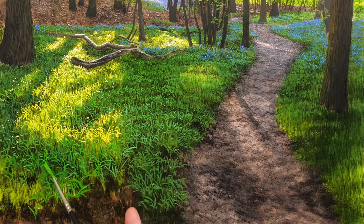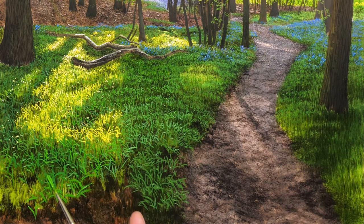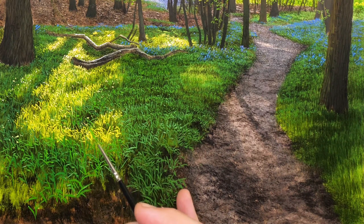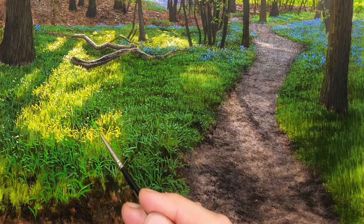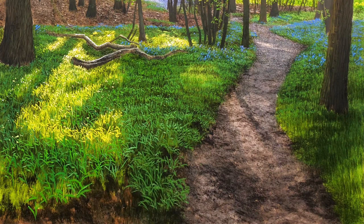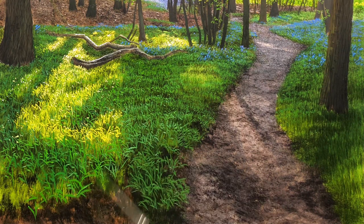So you're adding the thinner just to give that paint a bit more movement. It still has a slight amount of thickness in that you can pick a globule up on the end of the brush, but it has flow. That's the important thing. It has more flow than you would have if it was neat paint straight from the tube. So you're looking for that area between maintaining a certain level of density, but also having that flow so that it leaves your brush and maintains that sharp edge.